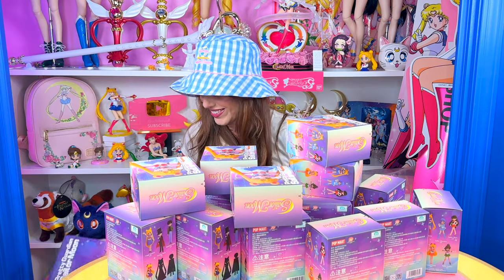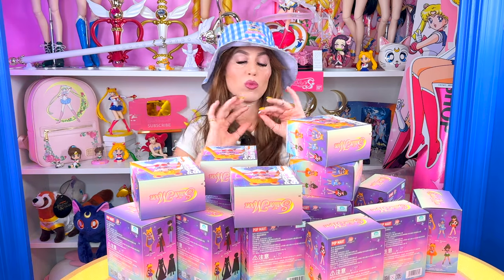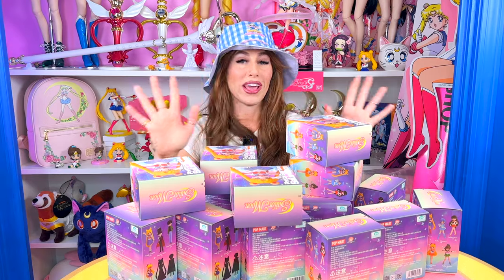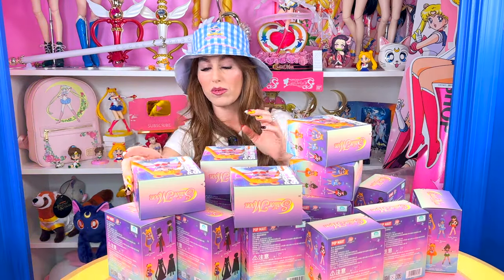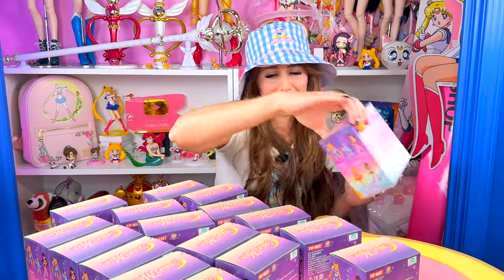See my reactions together. You guys also have to let me know, if you bought them, which ones did you get? Did you have to buy any secondhand, or did you pull the secrets organically on your own? Look at all of these. They're all over the place. Oh my gosh, this is a lot. Did anybody else out there buy a couple of boxes? Does anybody else have more money than me and was able to buy a bunch of boxes?